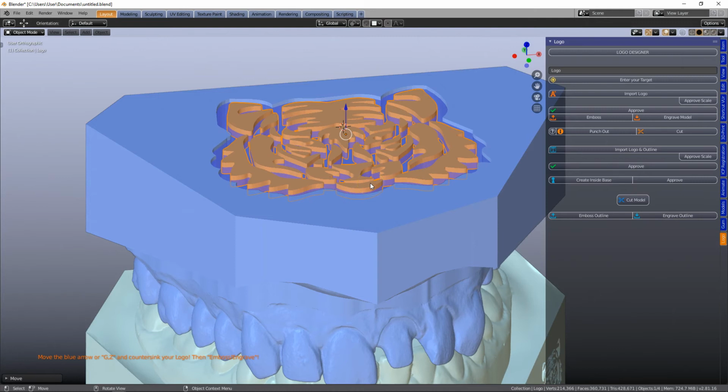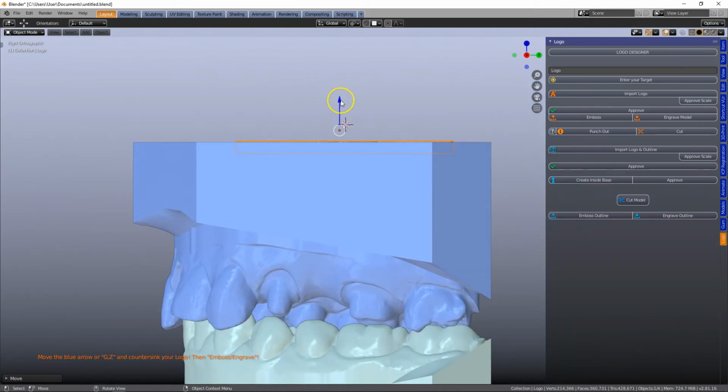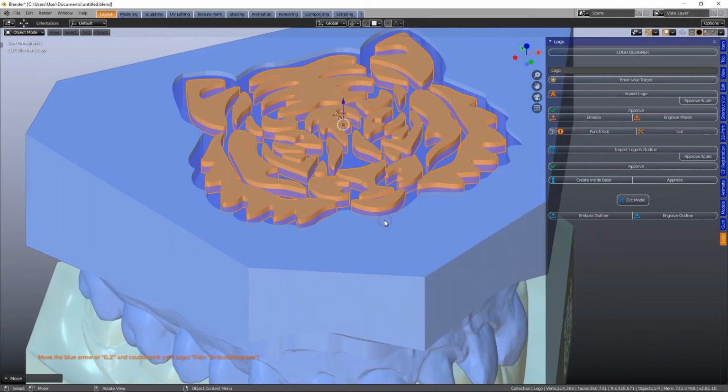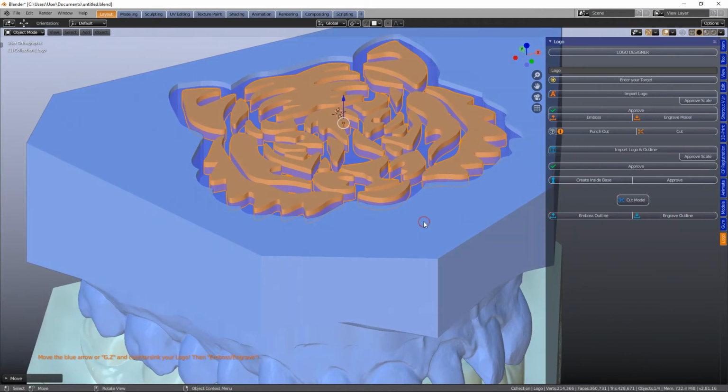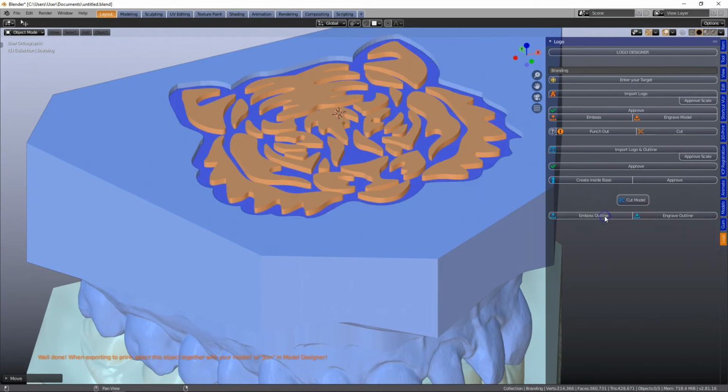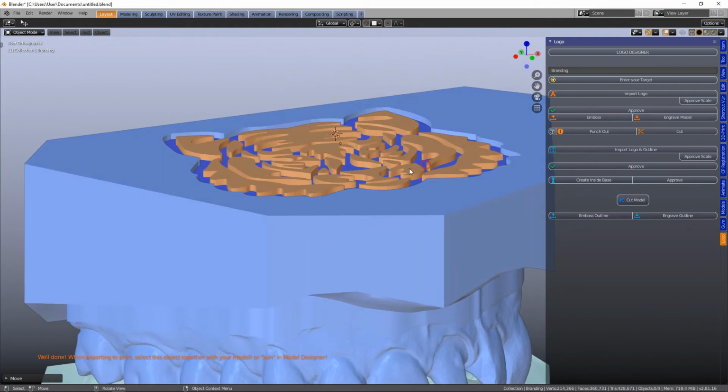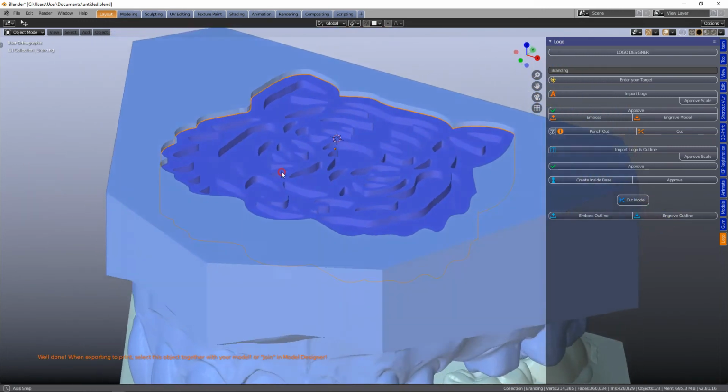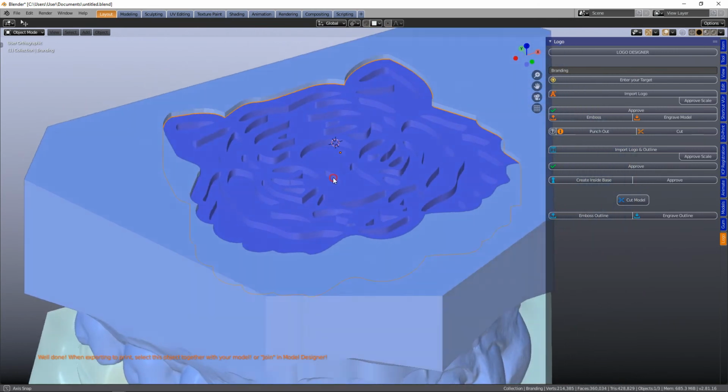And doing this, click on the tilde and view it from the front so that you can slide it down level with the top of your model. So with that done, we can then either emboss the outline or engrave it. When you emboss it, the logo appears on the top, and when you engrave it, it gets engraved out of your cutting tool.